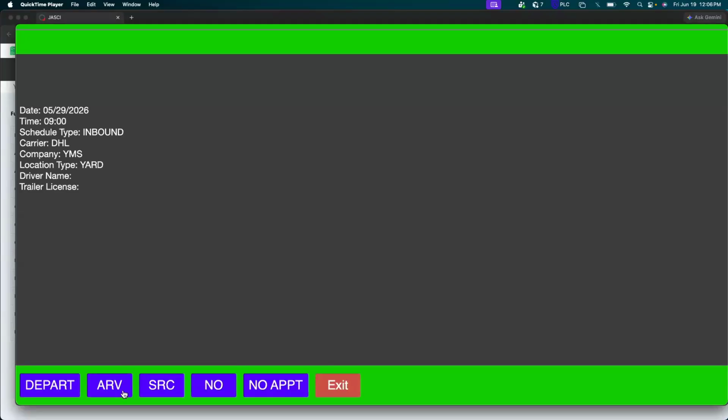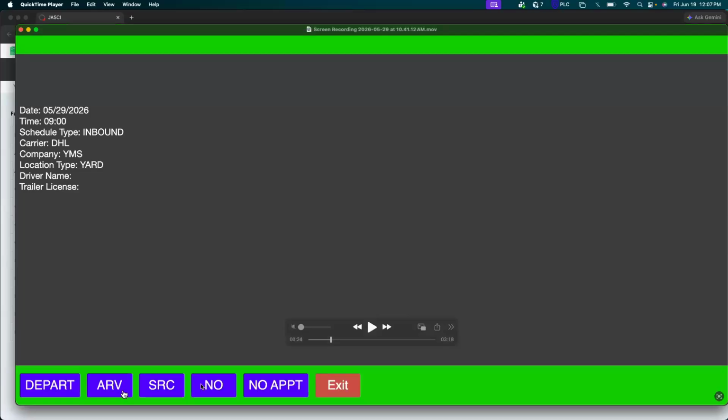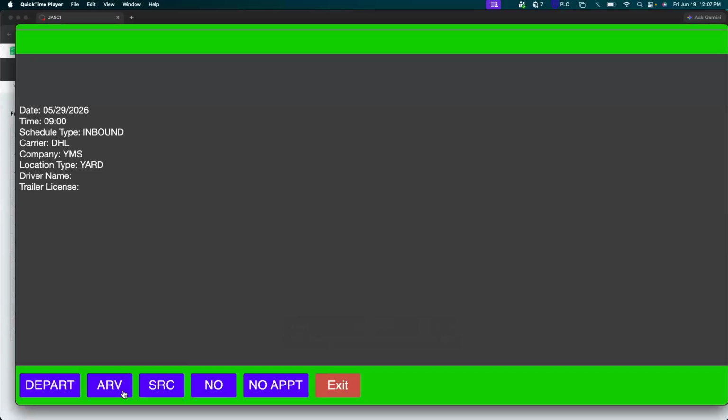So this screen can be loaded on a mobile device where it's much smaller, not as wide as we see it now. It could be on a tablet, it could be on a full screen. It depends on when and how you're going to be marking these appointments as arrived or departed. And you can see the buttons down at the bottom. We can say that this one's arriving. We can also search, or we can choose to hit that there's no appointment. And if there's no appointment, then that's going to allow us to create one on the fly here from this mobile device.